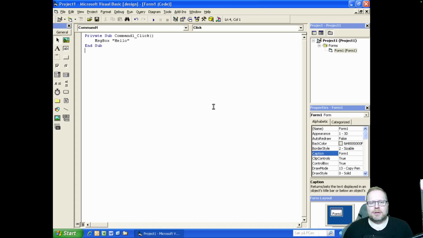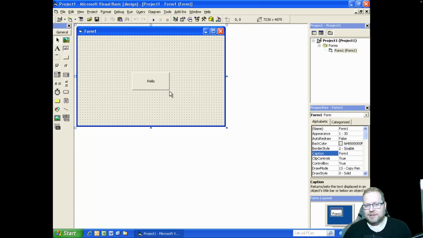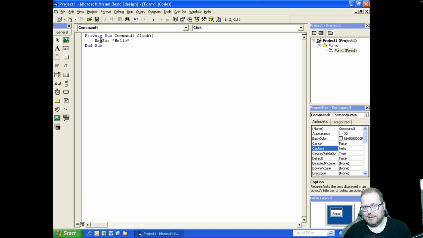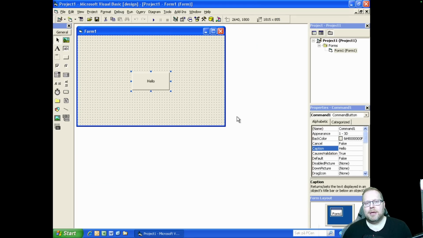First of all, this Visual Basic program has a very user-friendly interface. For example, I can just drag a button if I want a button. If I want something to happen, I just double click and write a simple command in English. Really simple. Now, assembly language is totally different.